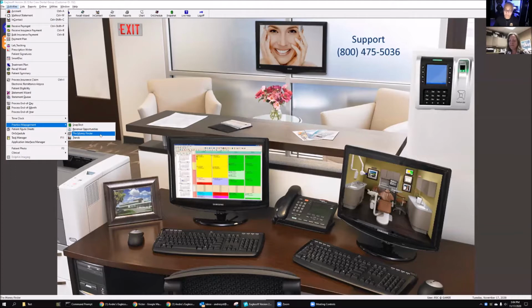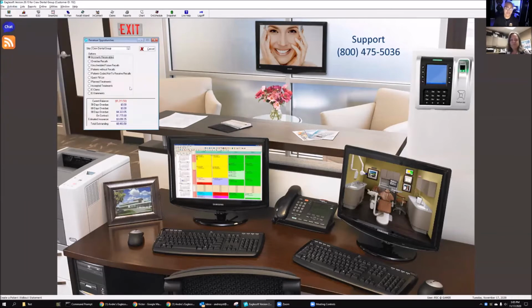If you just want to see what it is, the one above it, Revenue Opportunities, is a great way. I tell doctors this is a great thing if you ever want to kind of scare yourself into realizing there's untapped potential in the practice. Especially if you want to get your AR report without having to actually run a report, the first thing that shows up is your accounts receivable. Then if you look at overdue recalls, if I have 52 people in my practice who are overdue for recalls, and I can bring in 25% of those people at $120 each, I can make another $1,500.